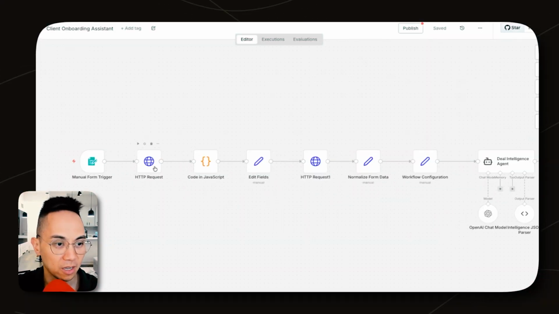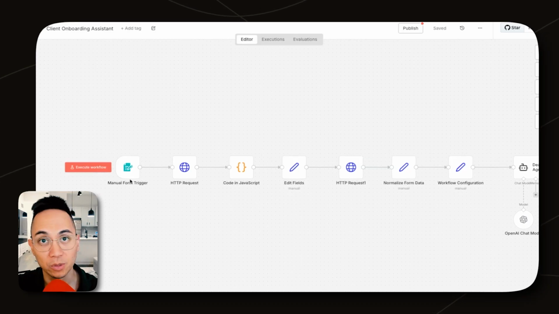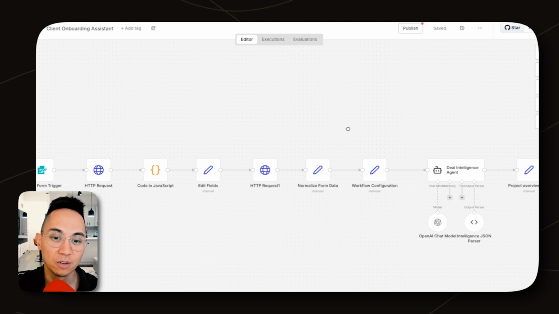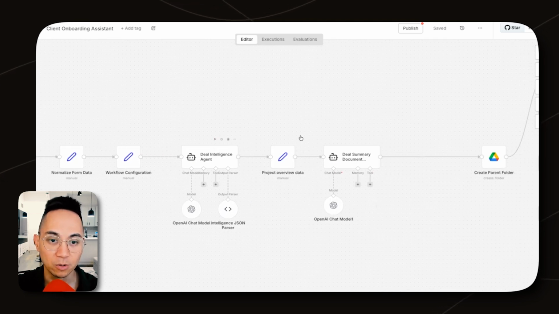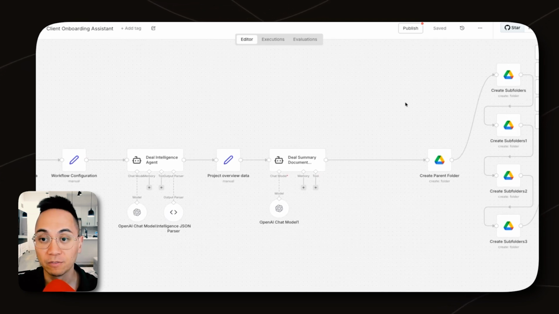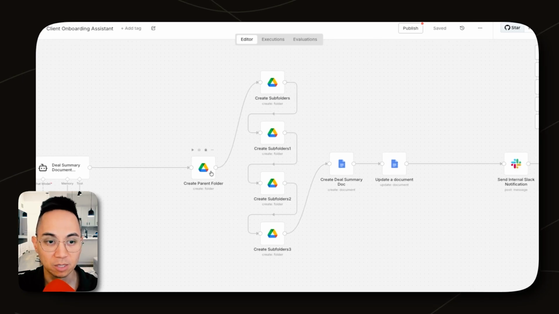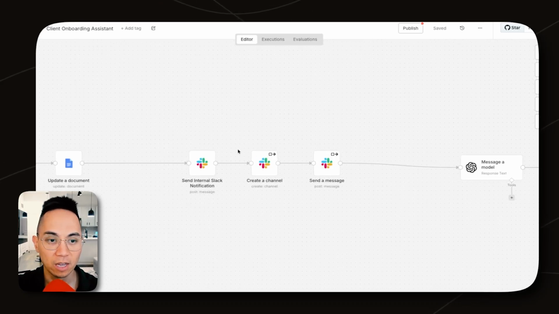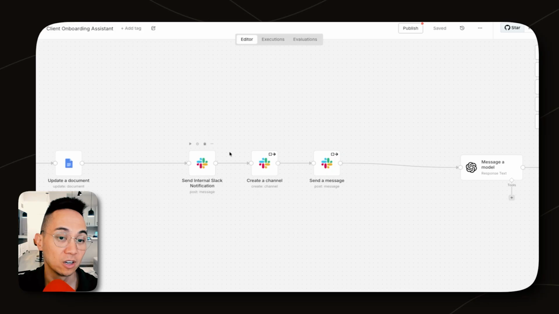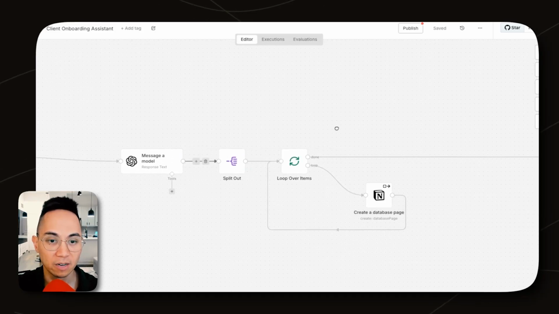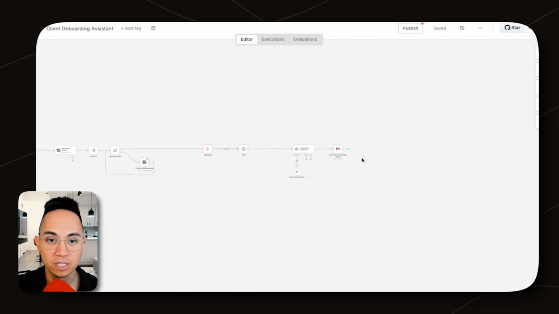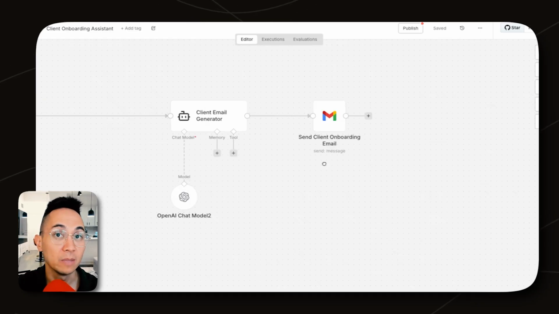Basically, you'll see here, there's a manual trigger here for a form. We'll walk through this in a bit. And then from that form, you'll get all the information and parse that out into different sections here and run it through a few AI engines that will help kind of disseminate the information. The first set of things that it'll do is actually create some Google Drives. So you'll see us create a parent folder, some subfolders, and then a summary of the client based on the transcript. And then we also have some parts here that notifies the team internally via our Slack channel. And then based on that, we'll take that information as well and then start populating a Notion page or like our project management system. Eventually send a client onboarding email, which will be an example.